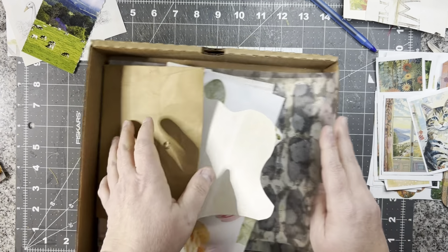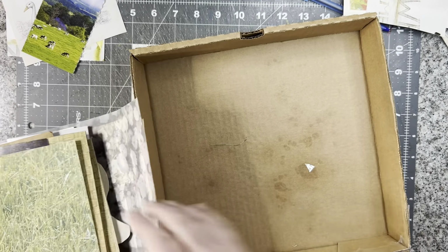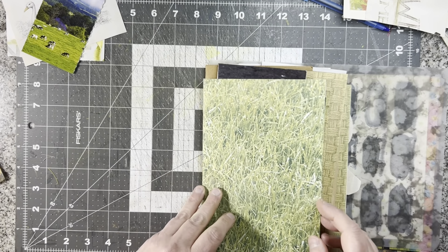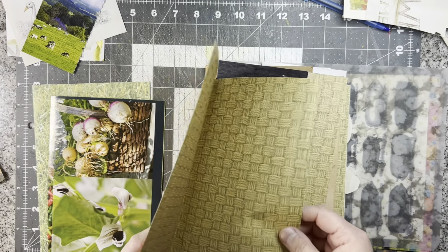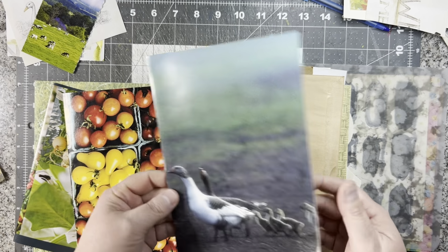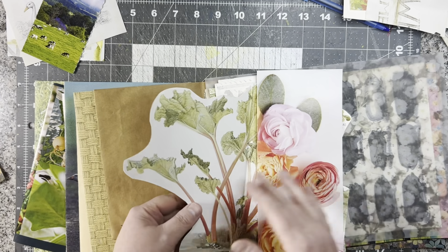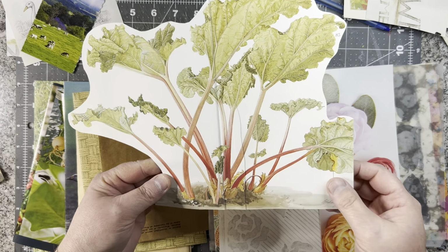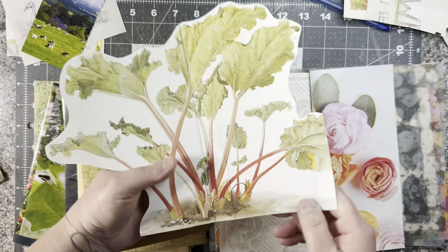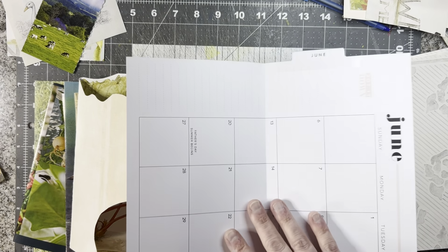Here is my stash of, let's set this little work aside. Here's my stash of pages that I've kind of already made, but I'm going to have to sew them, of course, some of them. That's our geese, our lady, our apples. I don't know that I did this on camera, but this is from a book page, and I cut it out, and so it will be a freeform type page. I got to decide what to do with the inside of this.